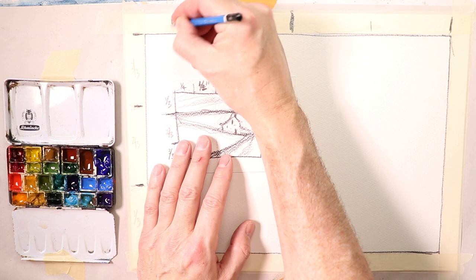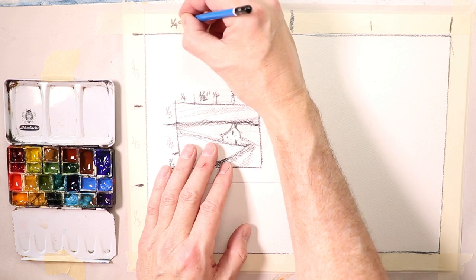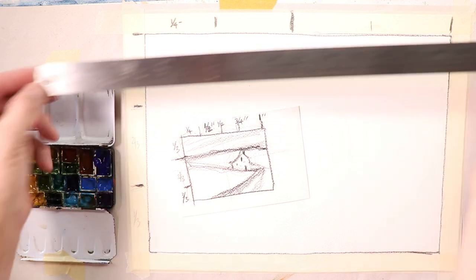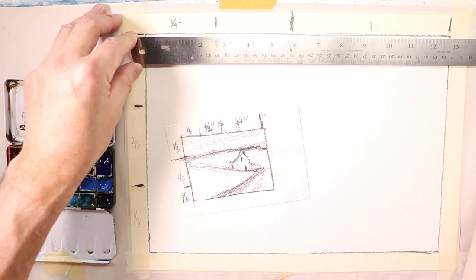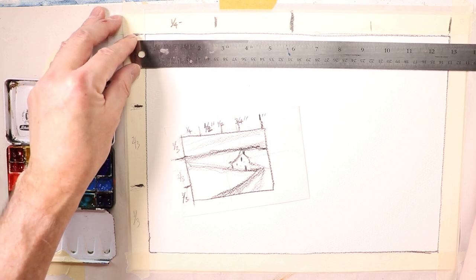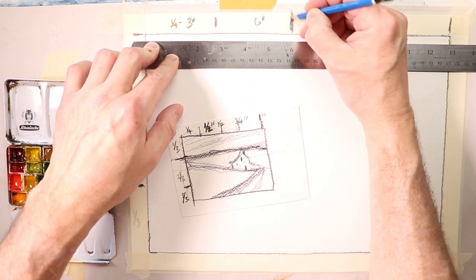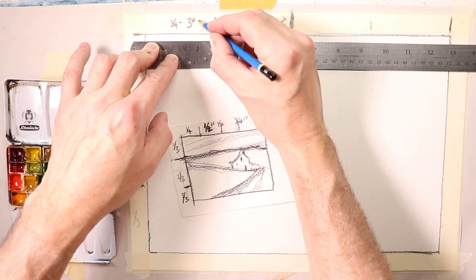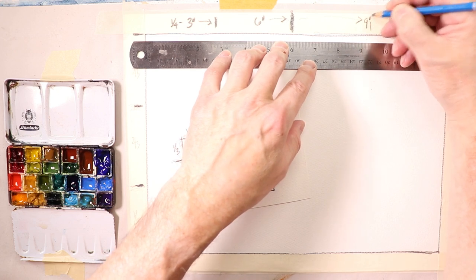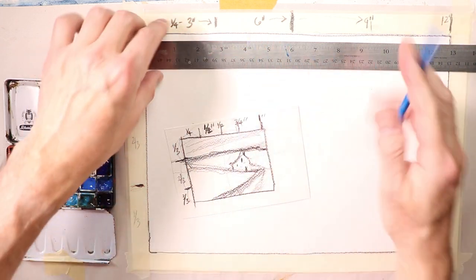So we'll just say one quarter, or you could break it into inches and measure it ourselves here. I'll take my ruler and say, all right, how long is this paper? This paper is about 12 inches. It's 13 inches, but just to make it easier, let's say this is 12 inches. So we'd go 3 inches, 6 inches here, 3 inches here, 9 inches here, and 12 inches here. And then you have it. So then you'll have your quarters.